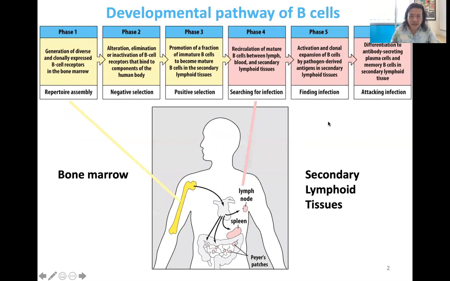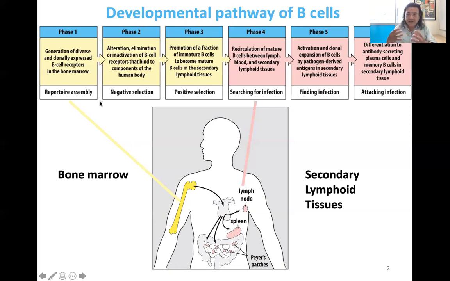So remember, this is where we left off last time. We had been talking about the development of B cells that take place as B cells are first born, just like any other cell of our immune system and any other cell that's part of our blood, right? All of those hematopoietic cells come from stem cells in our bone marrow. And importantly, we're talking about the red bone marrow, or the bone marrow that's part of our long bones, like our arm bones, our leg bones, and also in our pelvis. So that's what's represented in yellow in this cartoon that we had looked at. And we said that that's where B cells are first born.